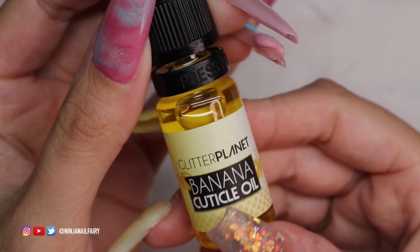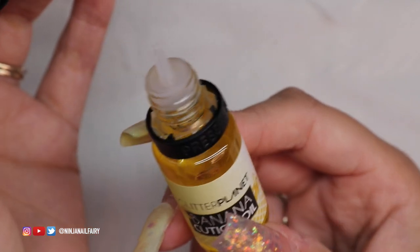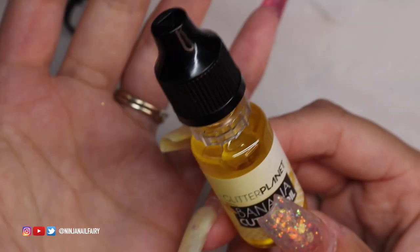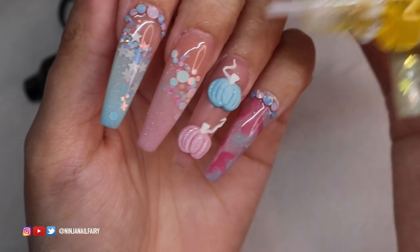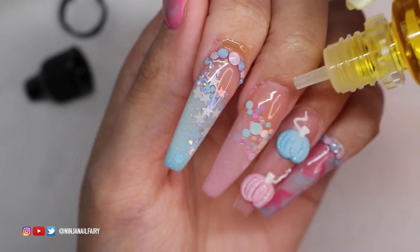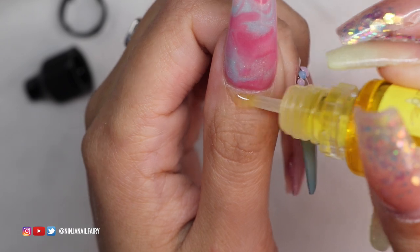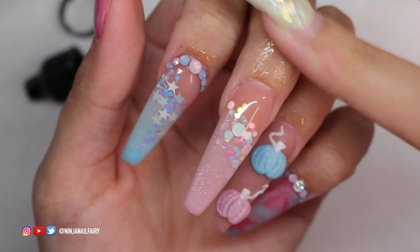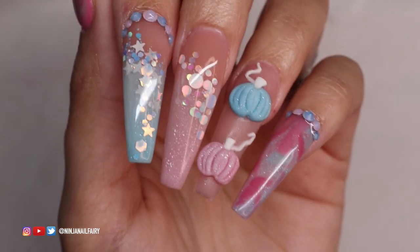Next I'm going to come in, and to finish everything off I'm adding some banana cuticle oil, and it smells delicious. I always just take off this little bit because I find I really don't need it, but this little bottle is lockable, so perfect for popping in your purse and no worries about it spilling or anything like that. So yeah, I love it. I think the dispenser's fabulous, and we have, I think it's five scents in stock, and we plan to bring lots more because they are just adorable. I freaking love them. So yeah, this is the final look.